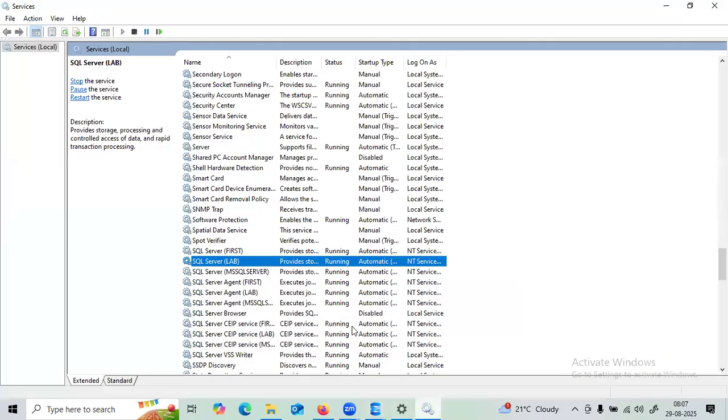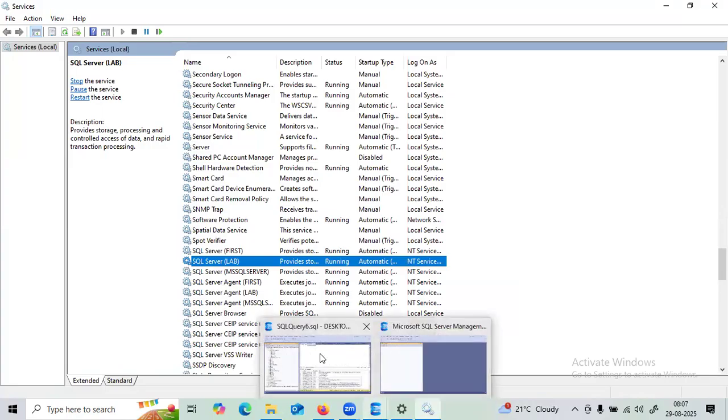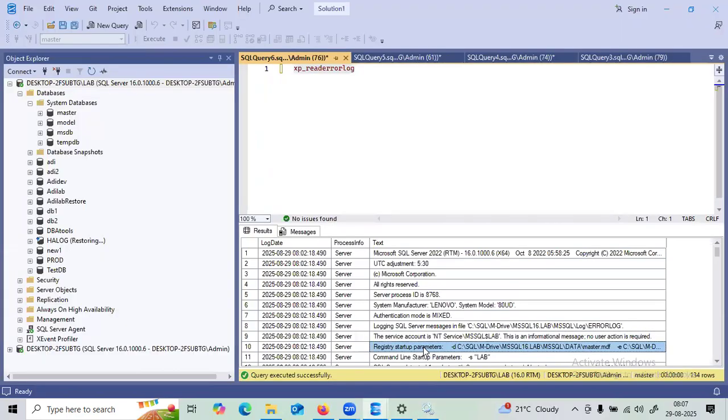Where is this error log physically stored? If you run this command, it has to store and give the information, right? Using this error log, we are getting this output.